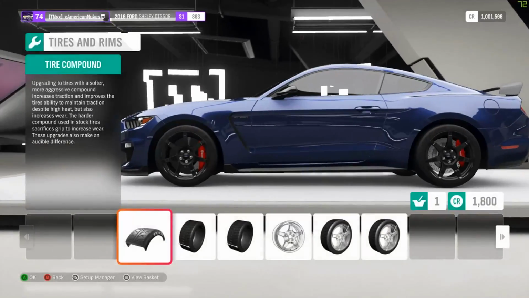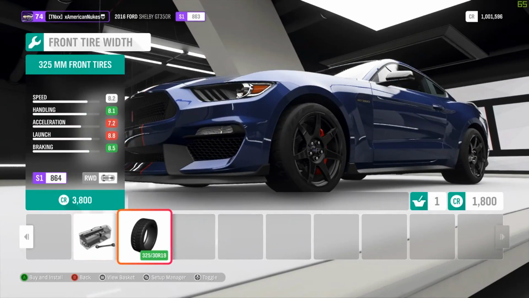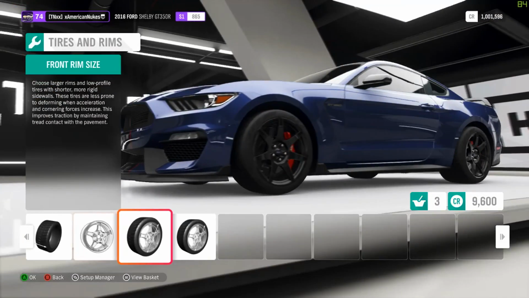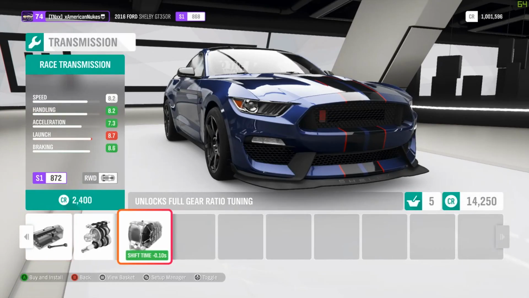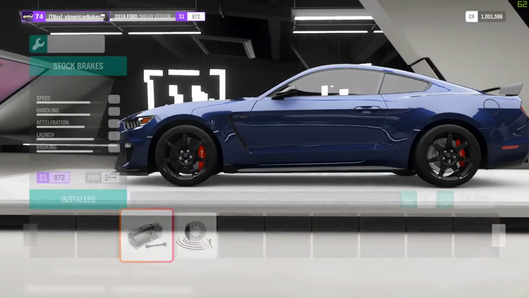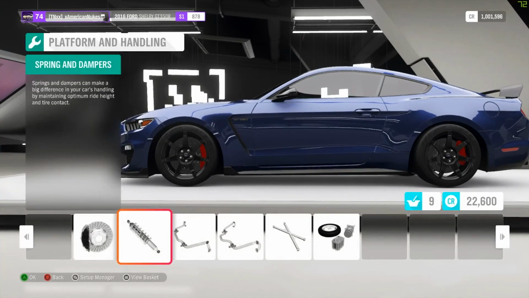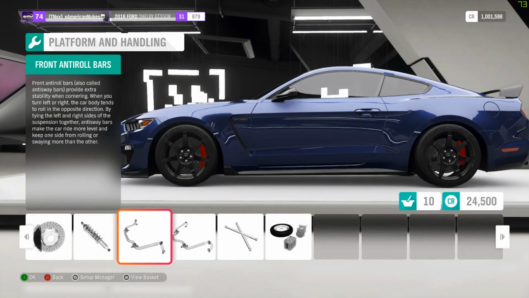I'm going for a build right here. We need something that's good. Base tire compound is already on, 325s in the front, 335s in the back. Okay, not too bad. Fully tune the transmission out here. Then we're gonna go to the handling, get these race brakes on there. Then we go race anti-roll bars.